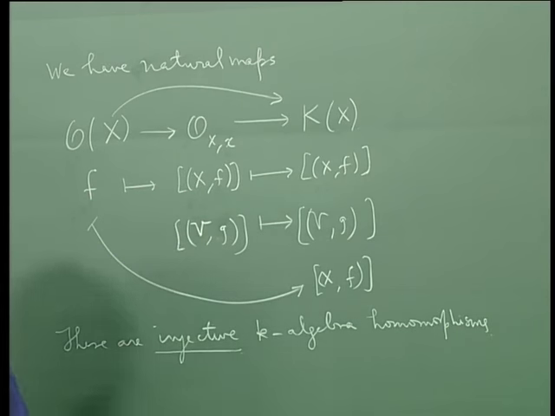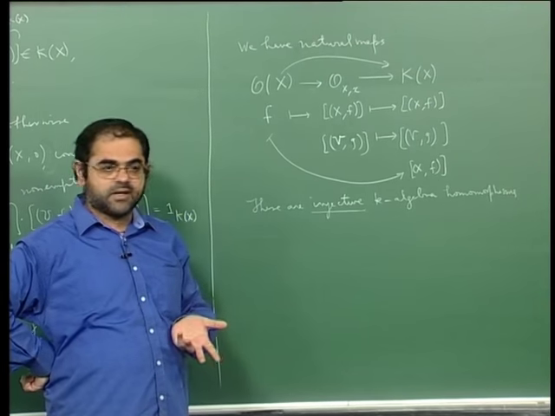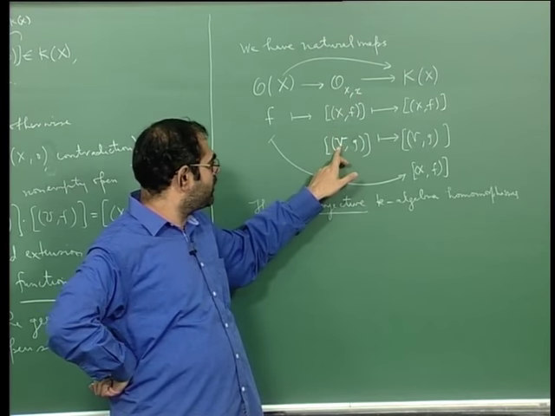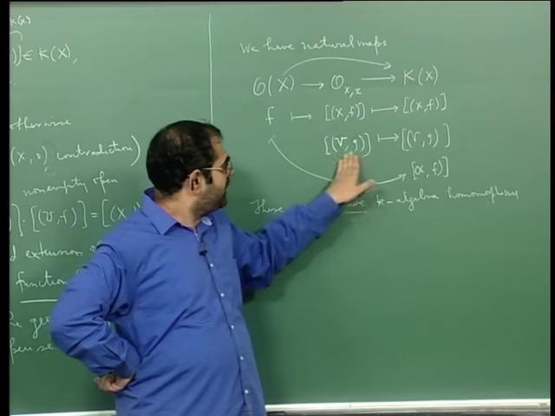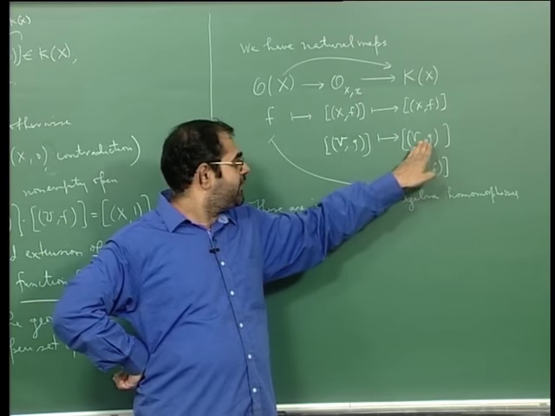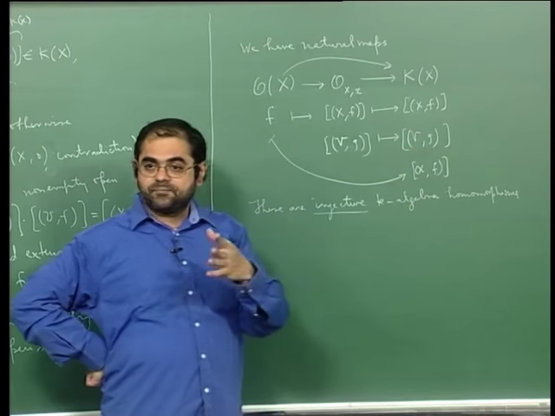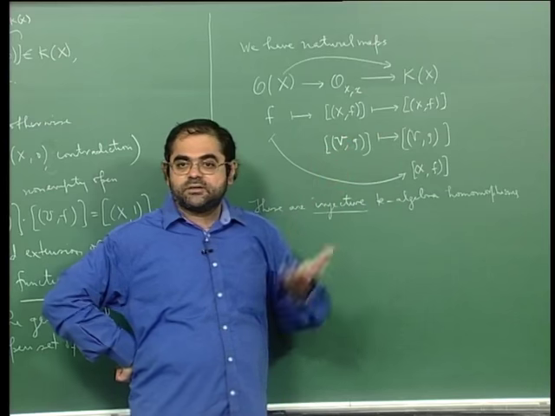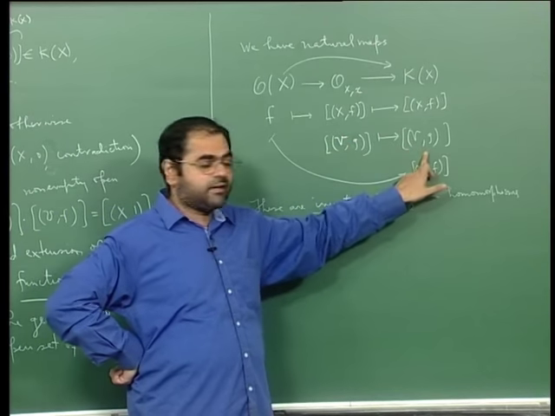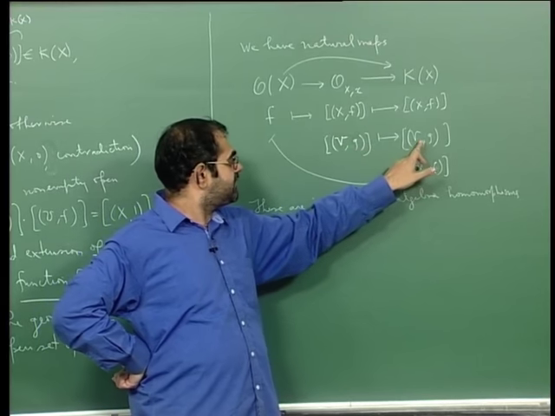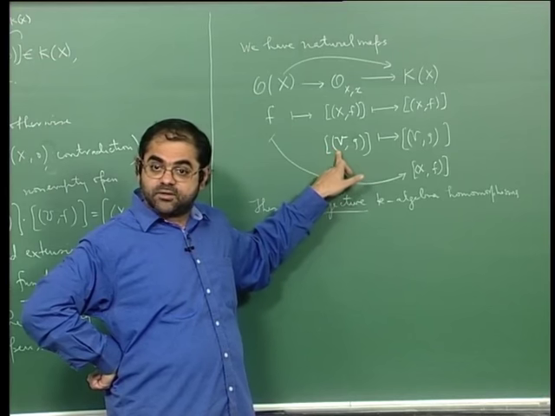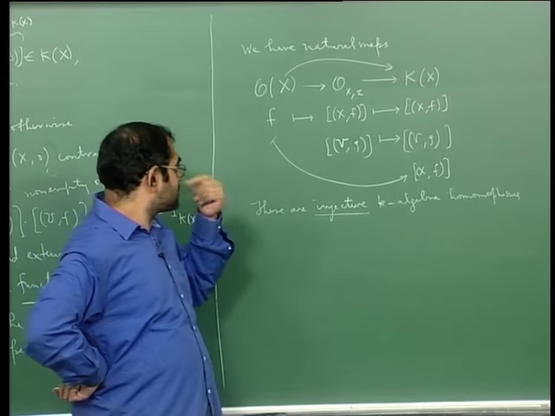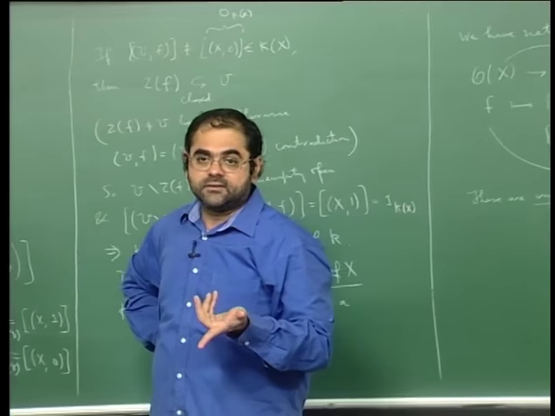And why is this injective? That's literally the same argument. If you take (V, g), the germ of a function g which is regular in this open neighborhood V about the point x, and it goes to 0 here, it means that it is equal to 0 on some non-empty open subset of V. In any case, that will force it to be 0 everywhere. In fact, it tells you that g is the 0 function on V, and the 0 function on V extends to the 0 function on X, and therefore this will itself be 0. So the moral of the story is both these ring homomorphisms have 0 kernel, so they are injective ring homomorphisms.